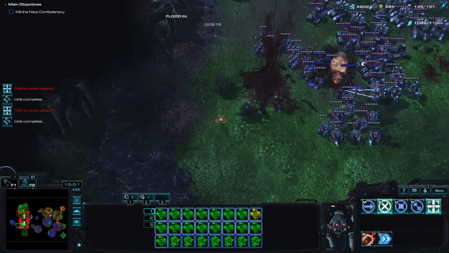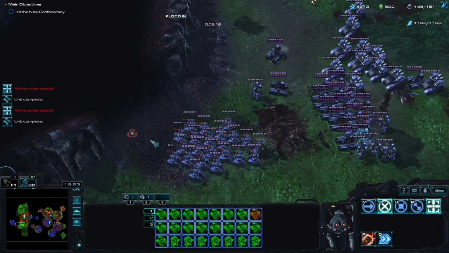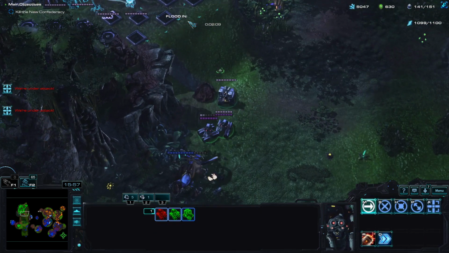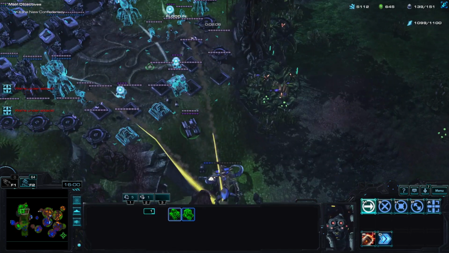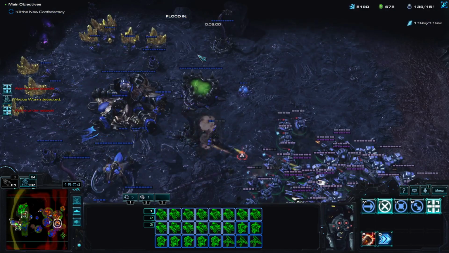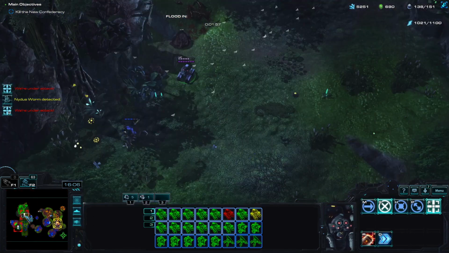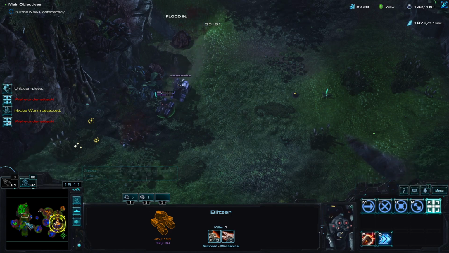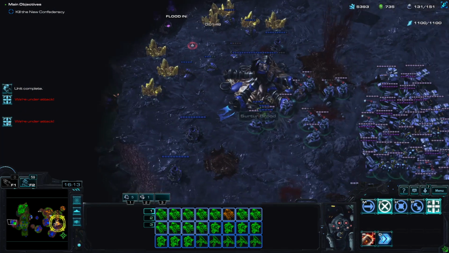I have this big ol' pushing force. I don't think anything can really stop me too easily. You guys pull back into the mole defenses and then push back up here. Your forces are under attack. You got this, right? Overcharge. Yeah, you got him. Keep pushing over here.